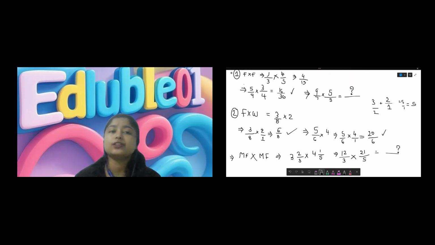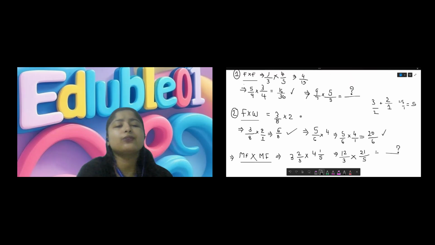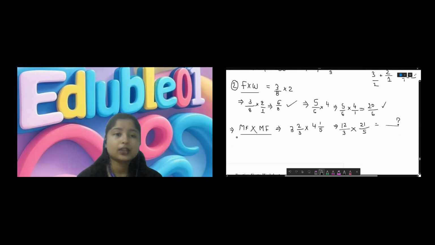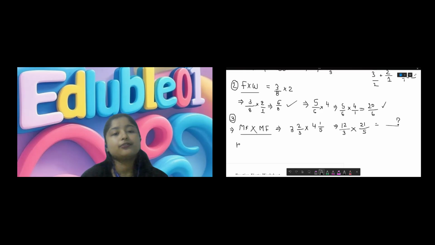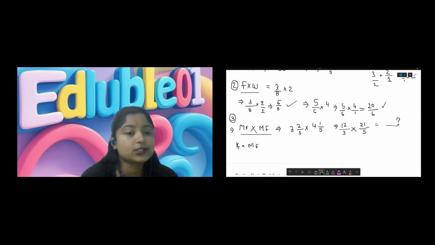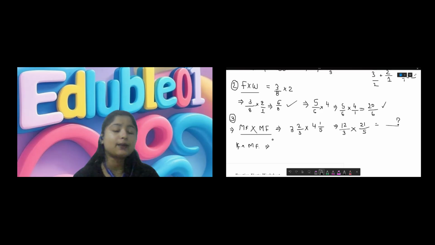a fraction. So the first case is fraction by fraction. We have seen it. Fraction by whole number, we have also seen that, and a mixed fraction and a mixed fraction. Okay, we can take one more scenario. That could be a mixed fraction with a normal fraction, right? A fraction by a mixed fraction. The logic is same in this as well. See, convert the mixed fraction into fraction and then just multiply the same.